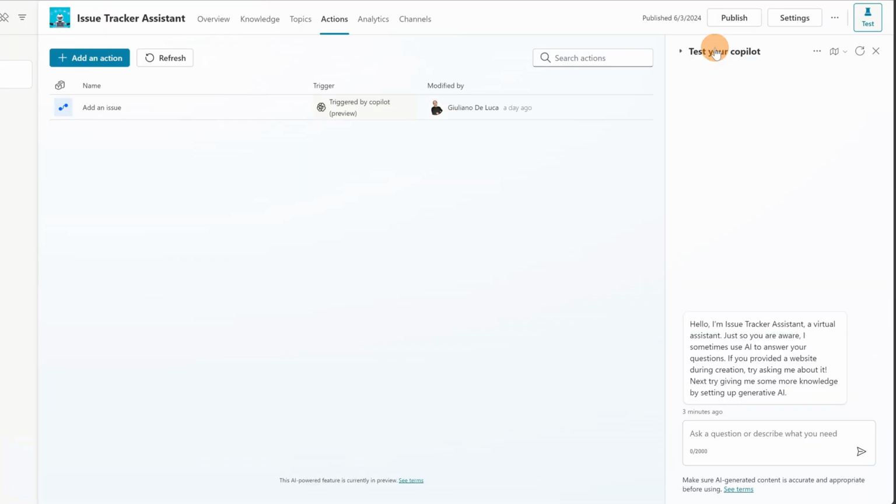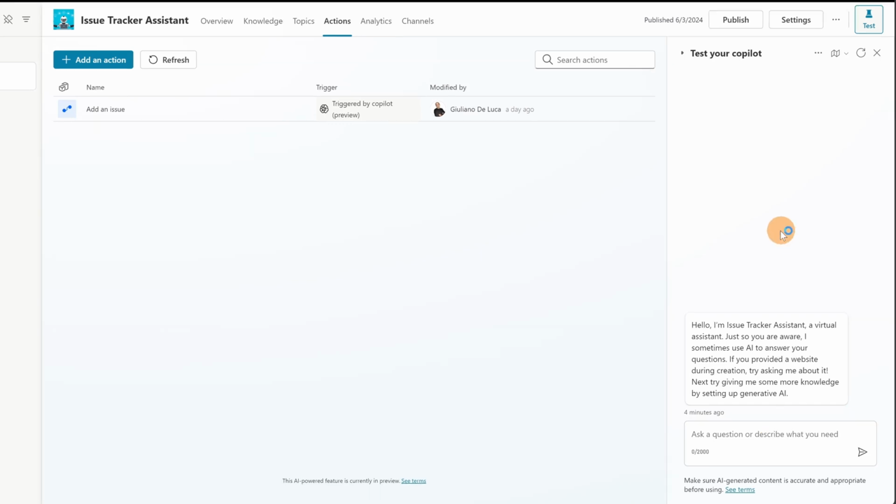Once you are ready to go, you can publish this bot. You can target groups if you want. So let's say that you are going to release this bot for your HR department, and you can take a security group that identifies your HR department or a Microsoft 365 group. So you can release your bot to this specific department. Once you have done that, you can also test this bot if you want by asking and seeing in real time how your custom Copilot is working.